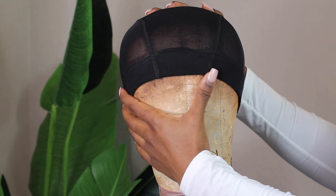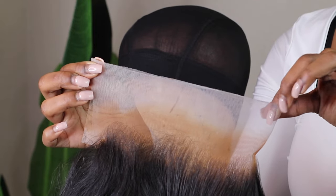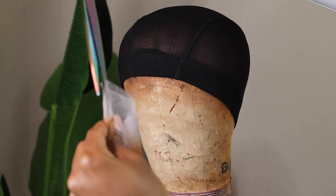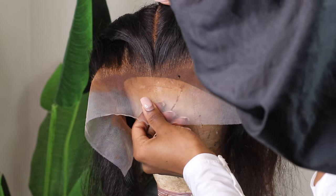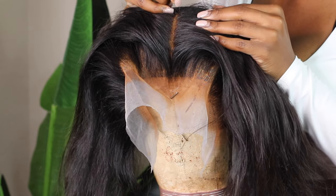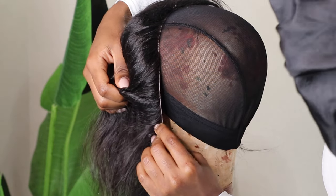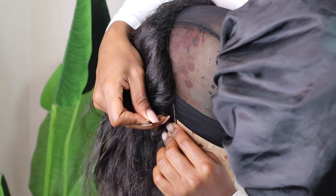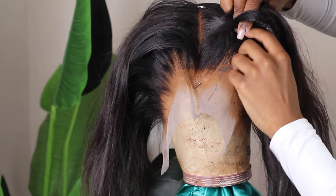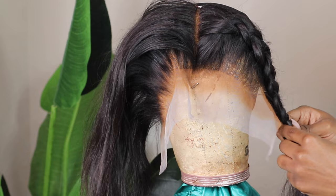I'm using a 22-inch canvas head. Now it's time to place that frontal down. It's important to have everything as symmetrical as possible, so to find the exact middle of the frontal I'm folding it in half and making a slit right where the fold is. I line up the middle of the frontal with the middle indication line on the canvas head, pull the frontal down about an inch where the cap ends, tack it in the back, and lastly tack down the sides — keeping a straight line all the way through.